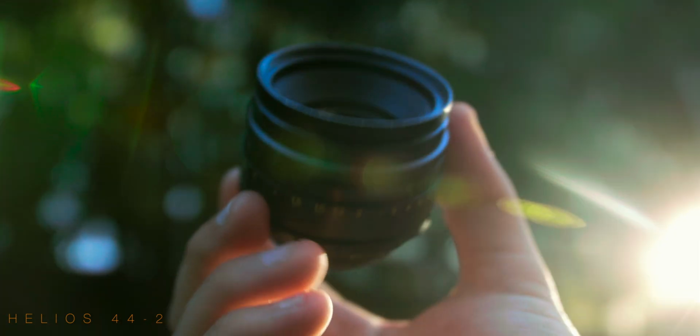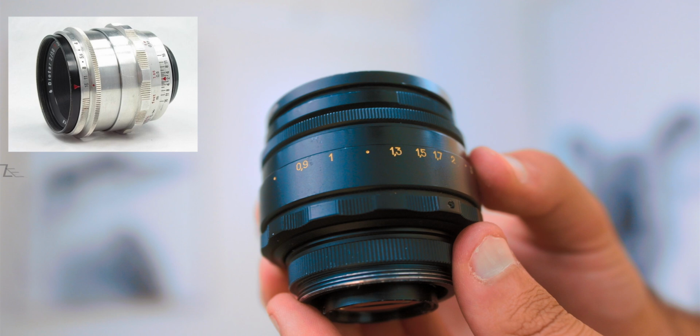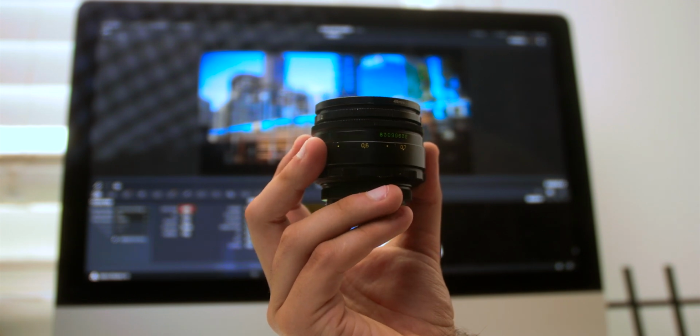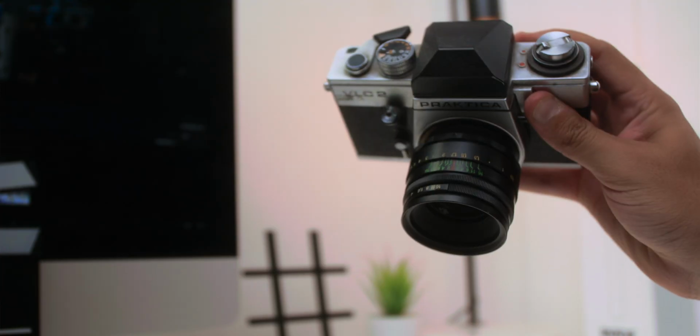Alright folks, so here we go. The Helios 44-2 58mm f2 lens is undeniably a talented lens for its age. Although it's often seen as a copy of the infamous Zeiss Biotar 58mm f2, it definitely has its place in the camera bag. Over the years, I've collected a range of different vintage glass, and I have to say that I feel ashamed to not have picked this lens up sooner.